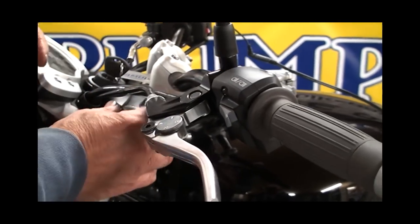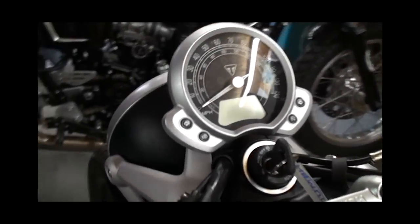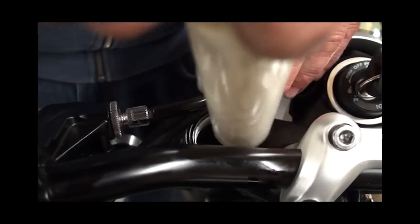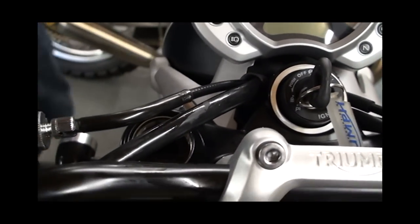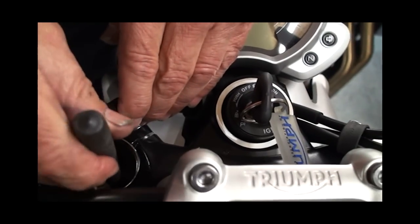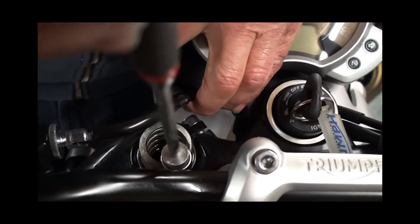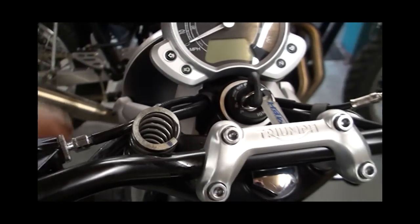There should be just a light bit of tension in there. Once you've got the nut off, you can see there's a plastic spacer inside which you just pull out — you're going to be replacing that with a different spacer from the kit. I normally use a magnet to get these out. You'll find there's a little shim on top of the spring, then pull the spring out. Just hold it for a moment and let some of the oil drain off, because you don't want oil all over the place.